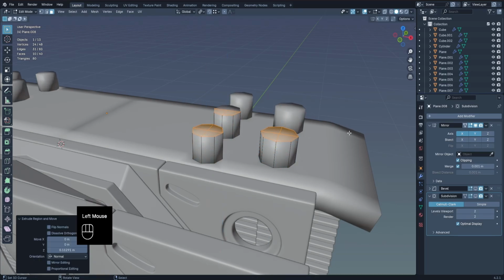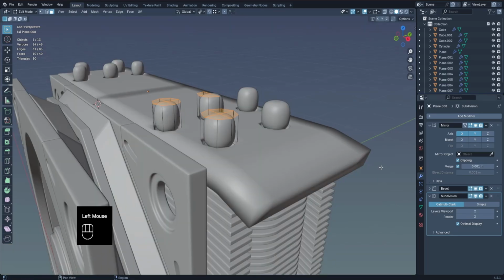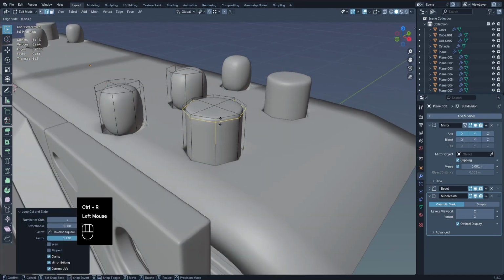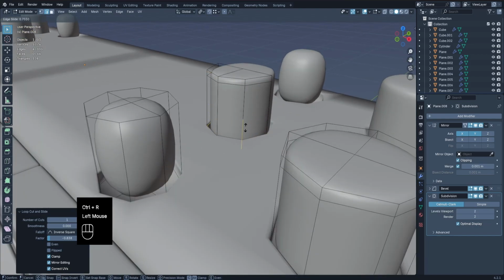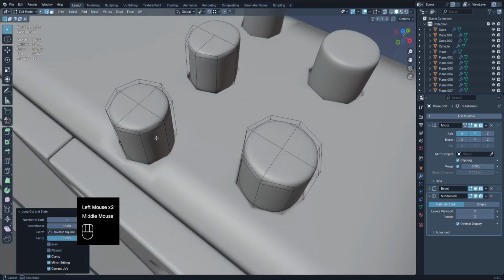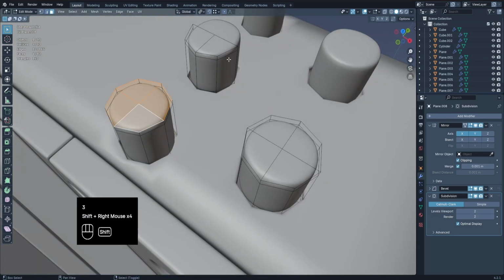Right now let's add some loop cuts with Ctrl R to support the mesh, so we will need to add loop cuts for every cylinder. We can select the top faces and then inset them slightly.